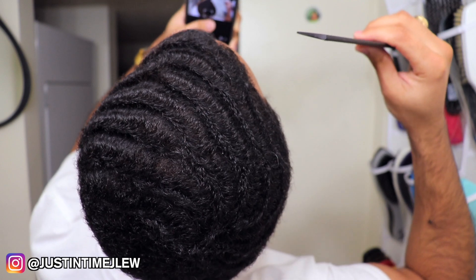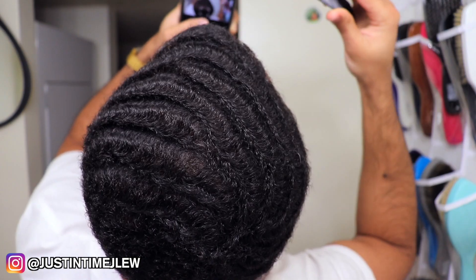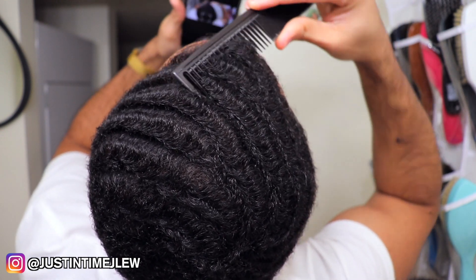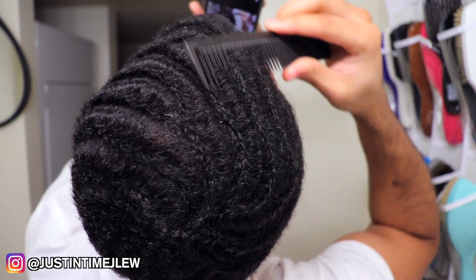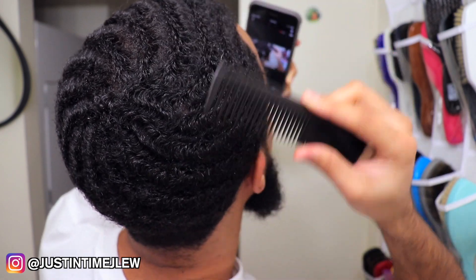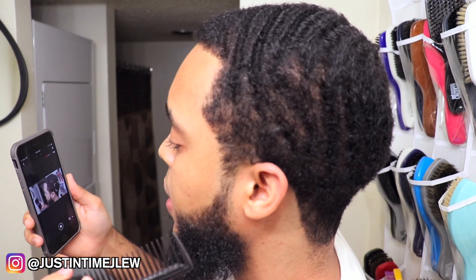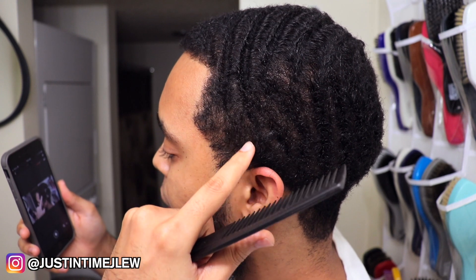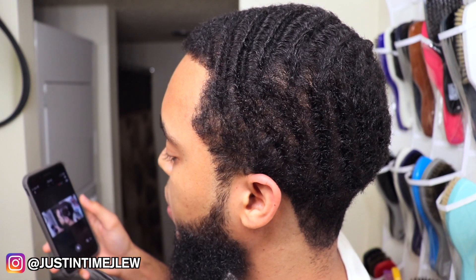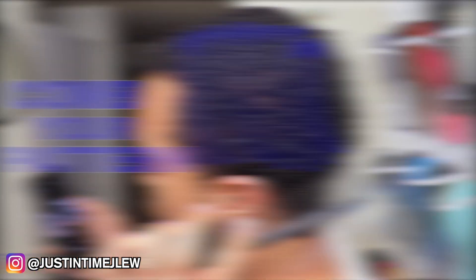Most of you following my journey already know I basically had a big old fork that started off back here, but that fork has traveled all the way up to this hairline. When I started doing this, I noticed that simply combing it in this direction creates a separation and helps line my waves up to the point where it's not going to take me as long to get rid of that fork. As long as I'm combing my pattern the right way I'll be able to get rid of that fork within a month or two. With my left side, my waves have to go down straight — previously I was trying to have them go a different way, so to fix that I'm going to start right here and comb how I want my waves to look, combing straight up.